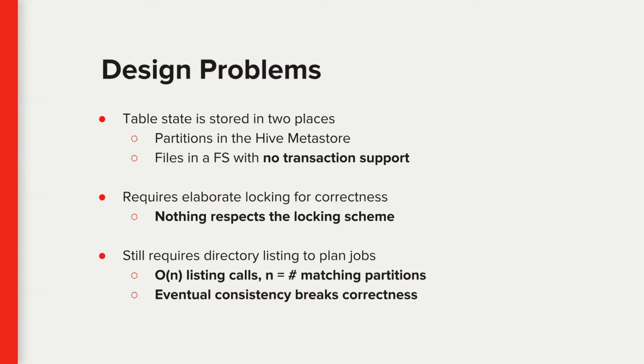Oh, and it's even worse at scale because what we're still doing is listing one directory for every partition we're reading. So we have a ton of scale issues that get even worse when you're talking about hitting S3. What about inconsistent listings and so on and so on. So yeah, that's a bad situation.